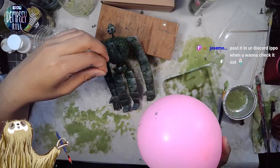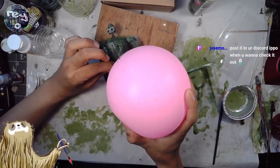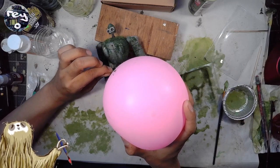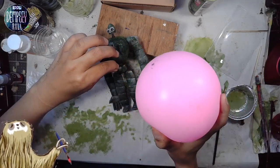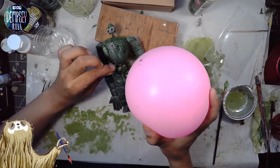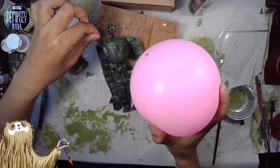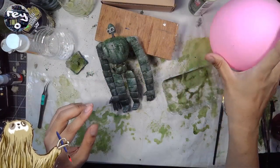Post it in your Discord, Epo, when you want to check it out. Can I lick the mic now? Oh, really? Wait, you can, but it's considered mature, so you have to flag your thing as mature. You can't lick the mic now. What the heck is Amaranth gonna do?